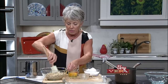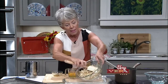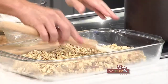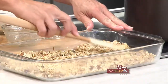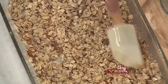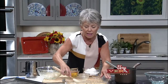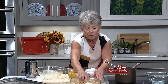All right, that nice few seconds in the oven really gets a nice little toasted crunch to that. So I'll add that in, and this is a 9 by 15 inch pan. I'll just take the spatula and even that out. This will give a nice little crunch and another nutty flavor, because the Blondies in this recipe actually have pine nuts in them. So you're going to get quite a number of these when we slice them. We're going to slice these a little bit smaller than we did the brownies. Okay, that looks about right.